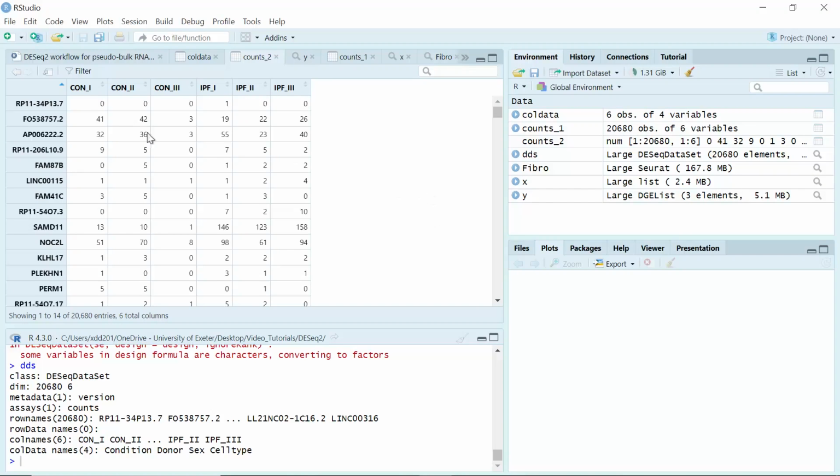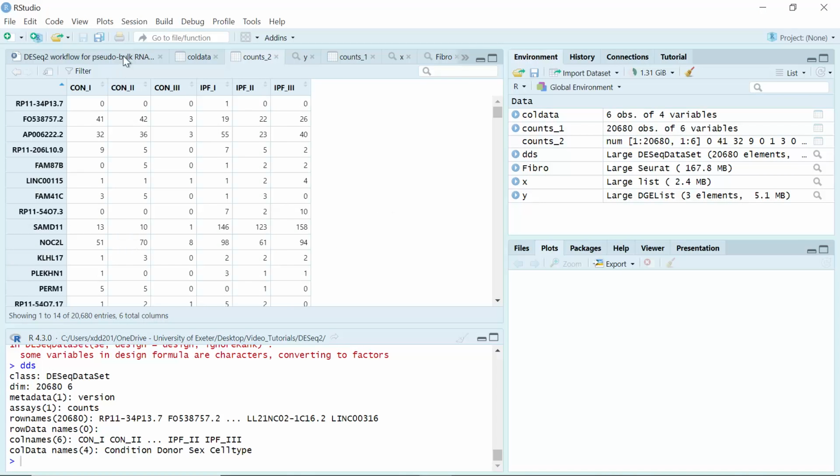Because we set the smallest group as 3, and the threshold for the count is 10, you can see the first gene will be filtered out because all the counts are below 10. Then we will keep the second and the third gene. After that, we filter out the genes from here because, for example, in this one only 1 sample has a count of 10. So we need at least 3 samples out of 6 to have a count of 10 or above. Then we can keep the gene.